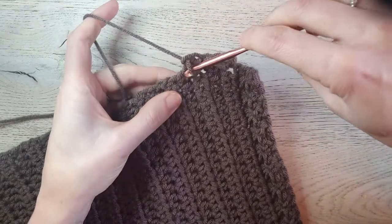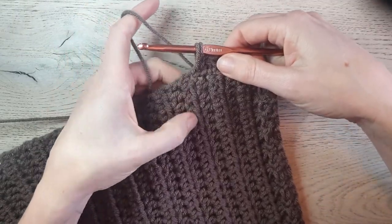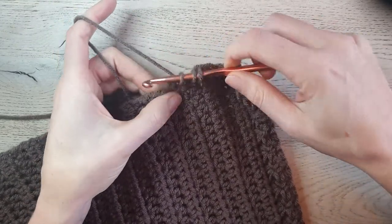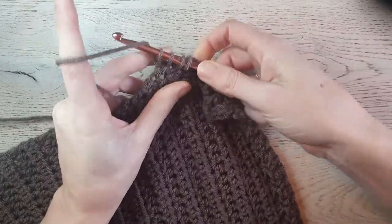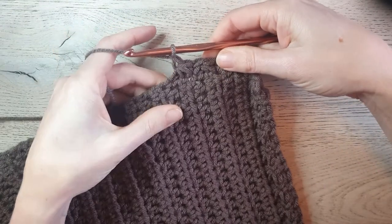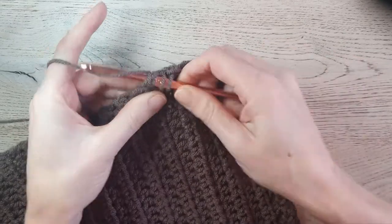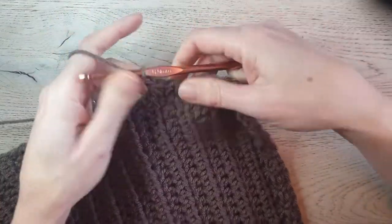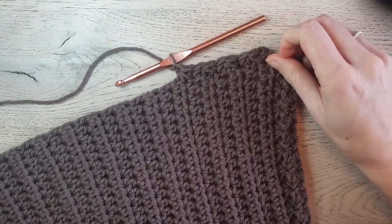like this. Then insert in the same stitch, pull up a loop, go to the next row, insert, pull up a loop, and to the next row, insert and pull up a loop. Four loops on your hook, yarn over, pull through all four loops on your hook, chain one. Insert in the same, next, next, four loops on your hook, and chain one. Like this. And repeat this all the way across.